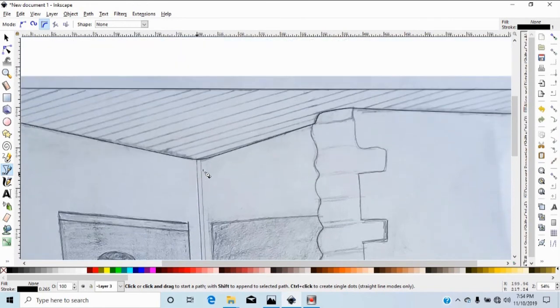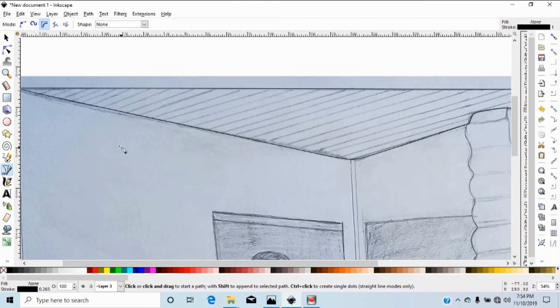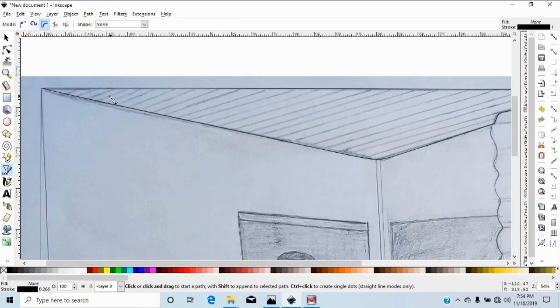Then I think I need to form these lines here. So I'm going to pick this. Here you have a tedious work to do. So I'm going to pick my Bezier pen again. And again, there are two ways I can achieve this.